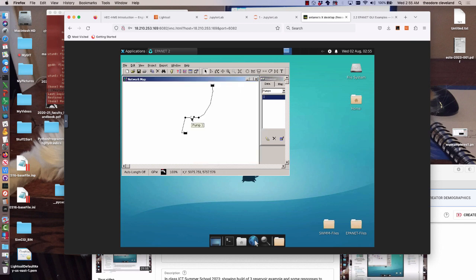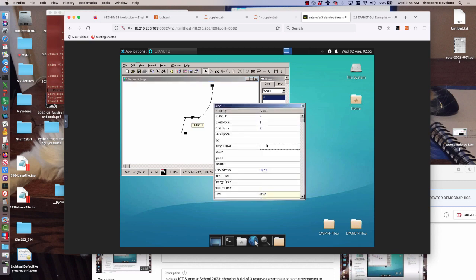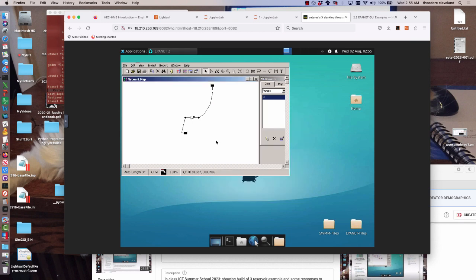Now we go back to the pump and we have to associate a curve with the pump. Curve number 1 is the only one available. So now when we run the program, it should run without protest.